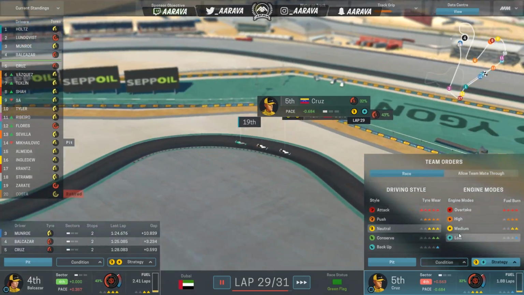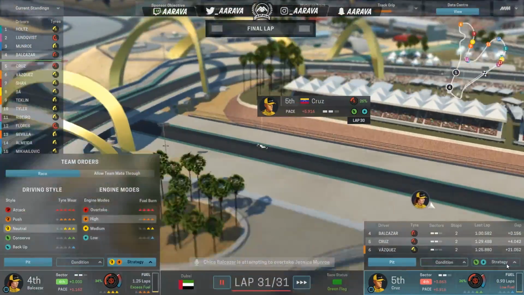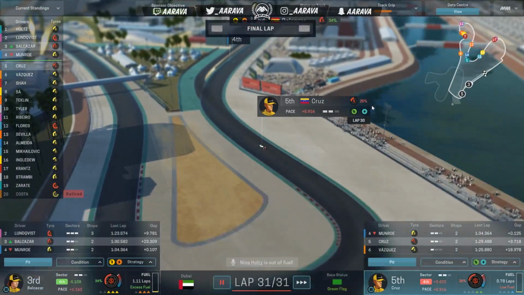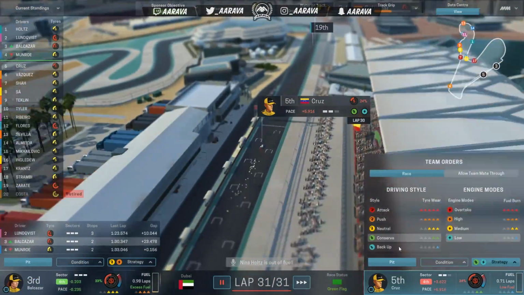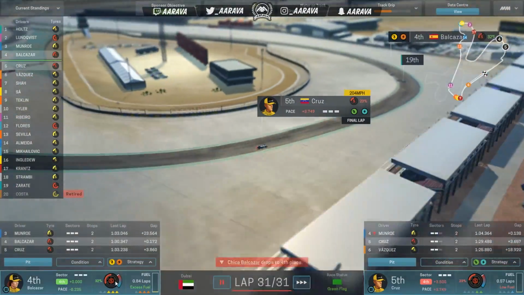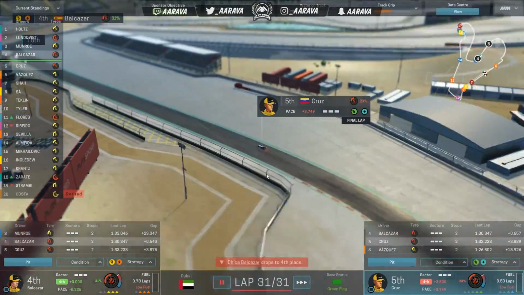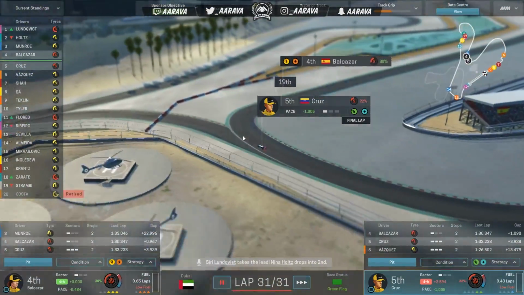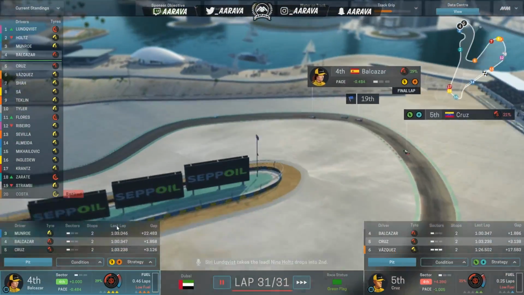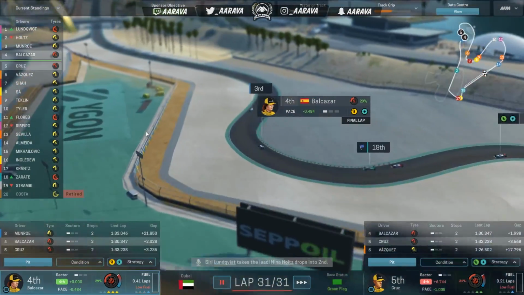So we're looking very comfy in terms of that. Okay, I think Cruz will just about chug across the line here. This is going to be very, very close with Cruz. We might even need to back him up a little bit. I'm just not too sure. He'll just about make it across the line. We've got quite a big gap, so he could potentially run out of fuel across the line and still come home in 5th.